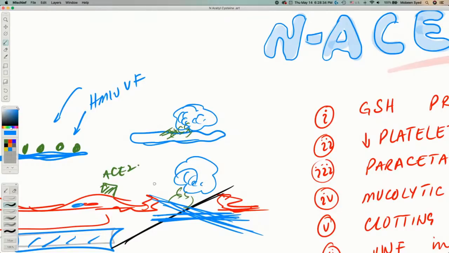The NAC has a speciality of cutting the disulfide bonds. This is its direct action. We're not talking about through glutathione. It has a direct action on cutting the disulfide bond, which would release the platelets and which would also cause less platelet aggregation, which would cause less inflammation, less thrombosis, less hypercoagulability in the patient of COVID-19.